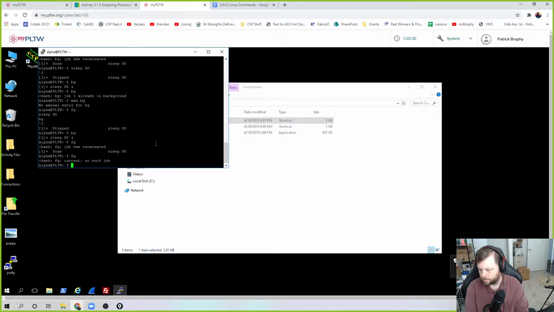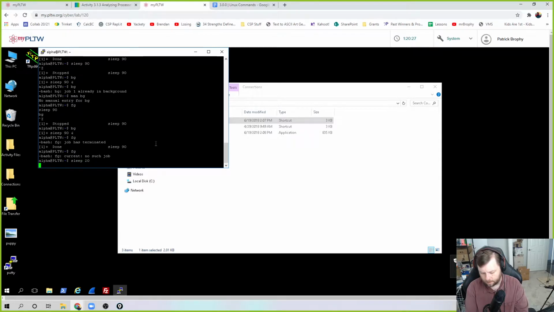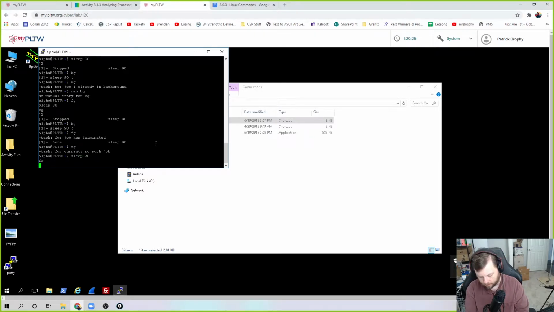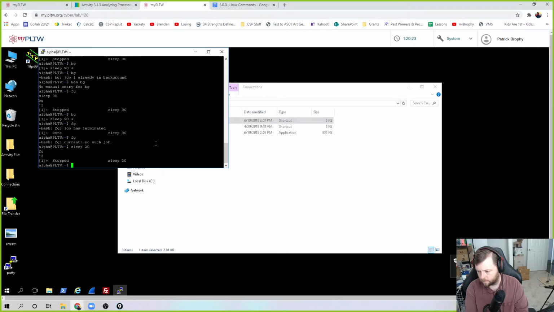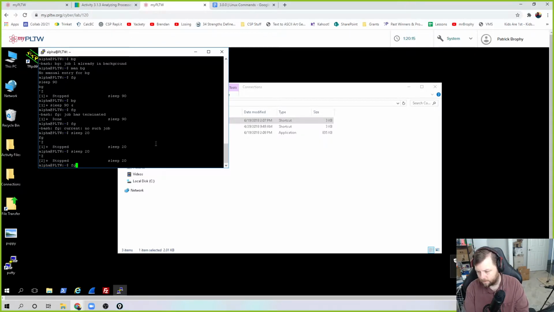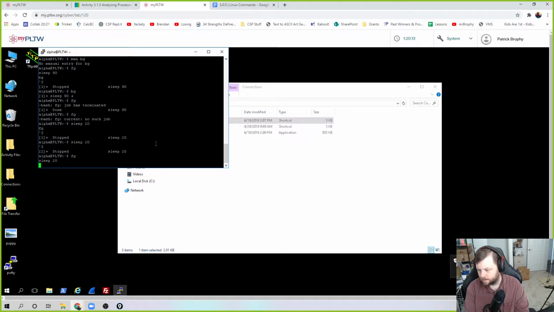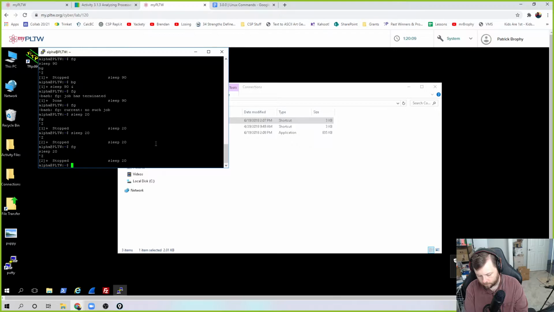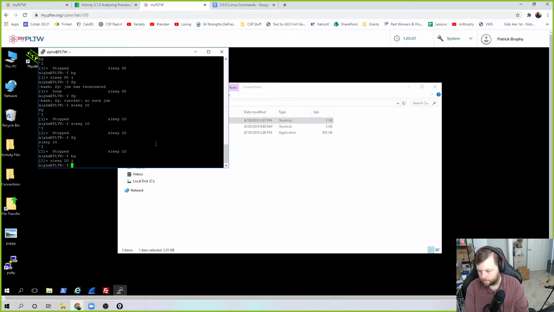No such job. So if I did sleep 20, then I went foreground. Oh, wait, Control Z. It's weird because I typed that FG and then I did Control Z, but then I think it put the FG in. Okay, that puts sleep 20 back in the foreground. But then if I go background, it's on the background.